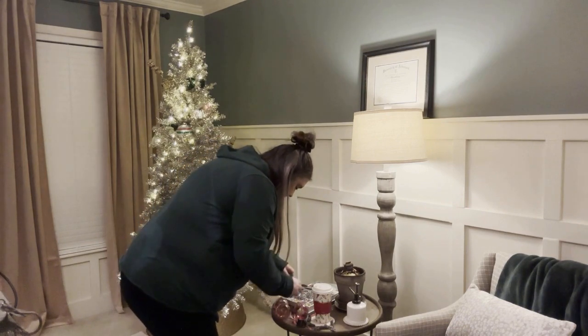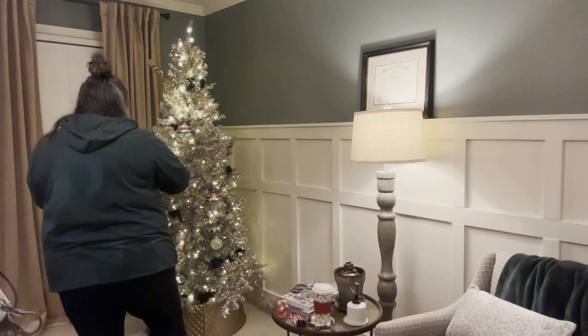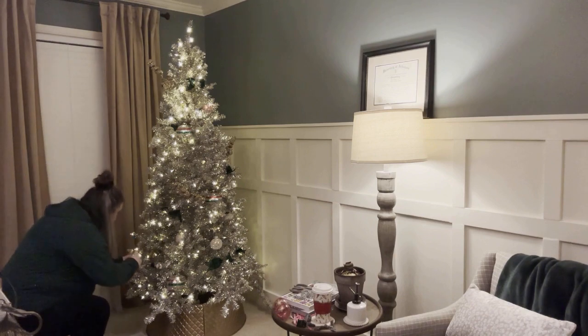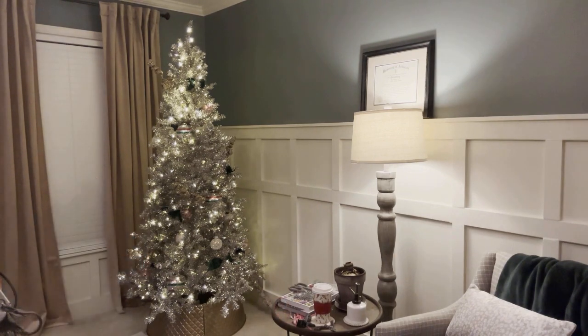I bought these several years ago at Walmart. I honestly have not seen them since, or anything close to them since, but I'm sure there are similar styles out there if you're interested, but fun little pop of color.